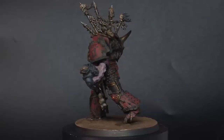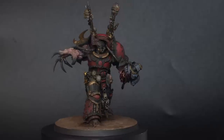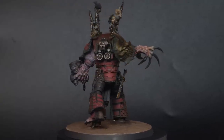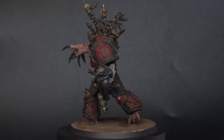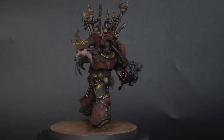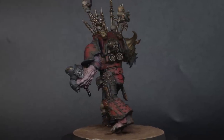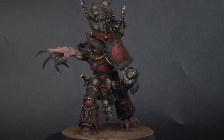Once that was dry I went back in and re-highlighted the metallics just a little bit on the edges to bring back some of that shine. I used a ton of Blood for the Blood God on the poor Ultramarine — well, depends on your perspective. Then I based him up — I actually made a nicer base for him, filmed it and everything, but then he fell off it as I was doing the finishing touches and I got quite upset, so I just stuck him on a basic one.